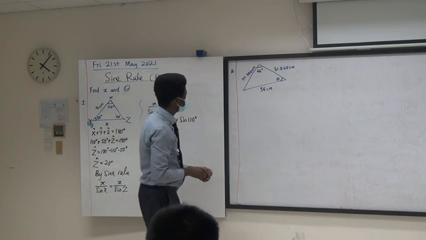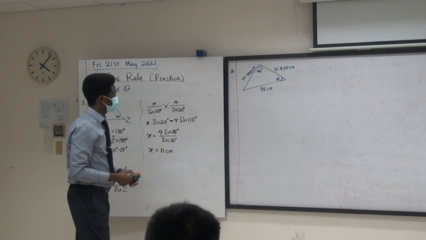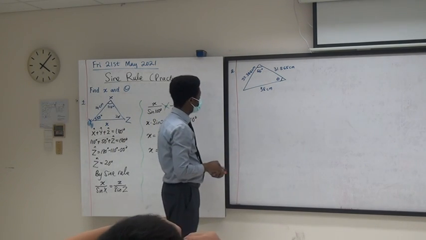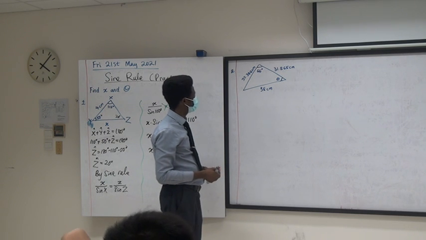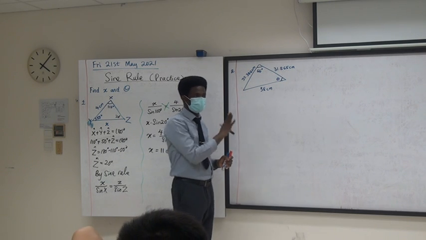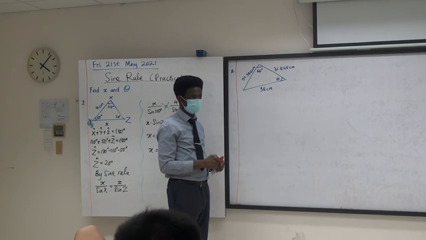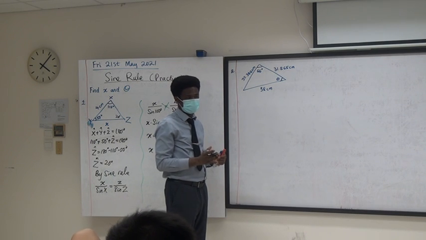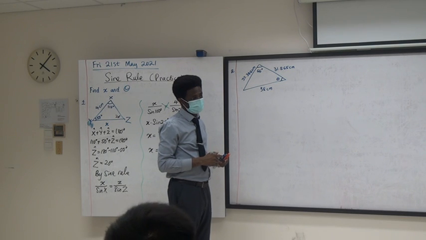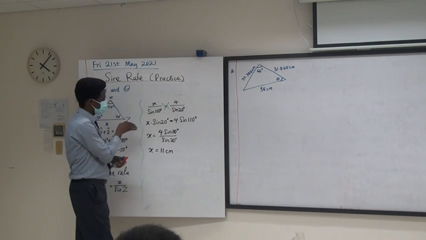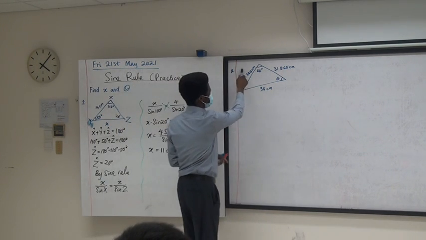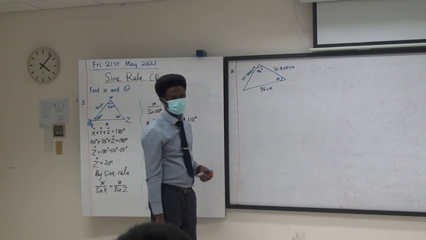Okay, everyone, please pay attention. So I want to do one on angles. Okay, so let's focus here. Matthew just asked me, how do we label this? Again, you don't have to label. So I'm going to do this without labels. If you don't label, you can say A over sine A, B over sine B. But we are only labeling so that it matches the letter given. So there's nothing like capital theta, small theta, nothing like that.